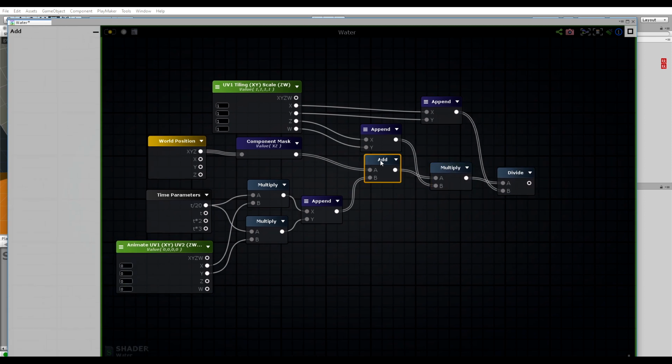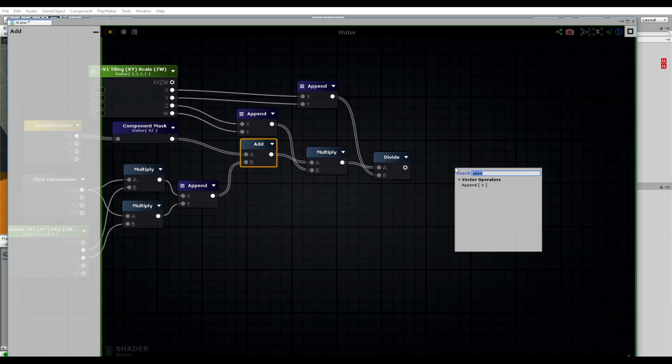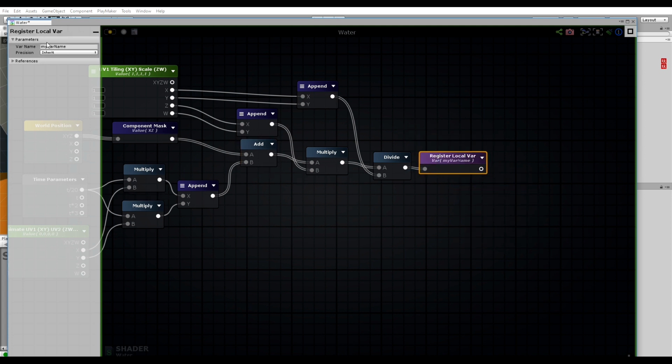The reason why we have this one into A and this one both, it sort of linearly goes into A in each one of them, is because if you don't, you're gonna get some strange issues. So just do it this way, otherwise you're gonna regret it. Register local variable. This one is then called UV1.